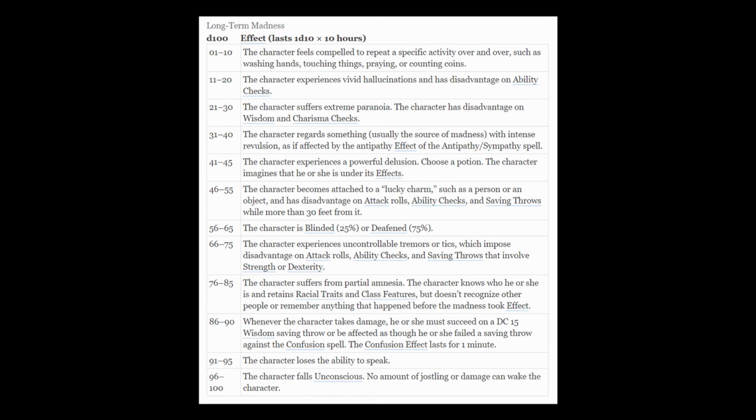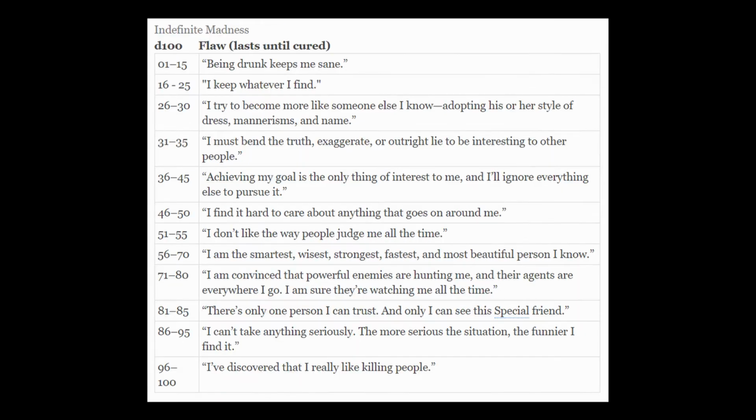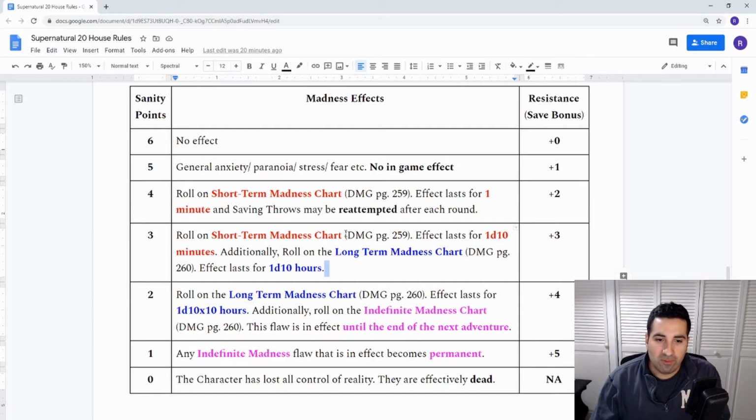Now, the long-term and the indefinite are more like personality flaws that just last for different lengths. I think this is more fun to roleplay. That's why it's okay to have all of these stacking, as you can see here. As they go lower, they're going to gain a lot of these. And I think it's actually quite fun for the players. I only wanted these short-term madnesses to be the first few levels, and then they don't happen anymore. You also have to be careful with short-term madness because you could just pass out or faint. I think that this has to be used sparingly.